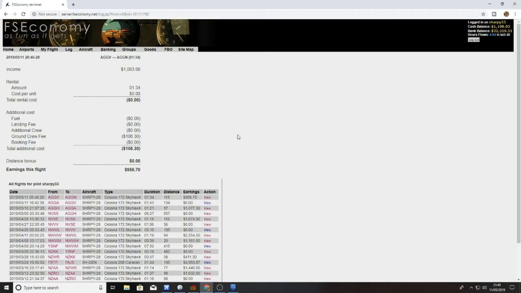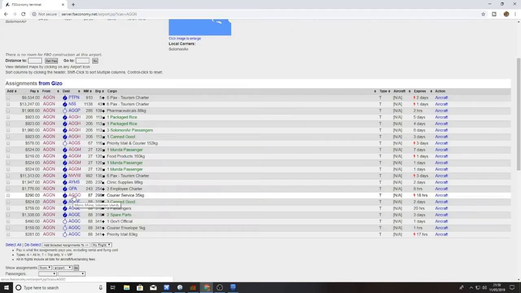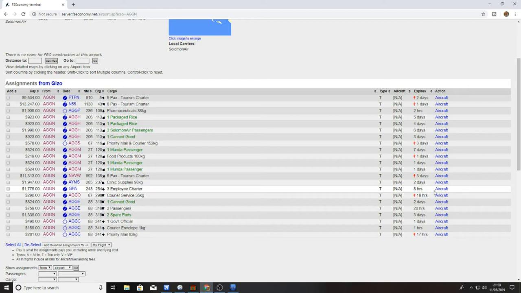I'll not put it in the bank because I'm going to end up using that money eventually for fuel, etc. I'm just going to keep this money in hand. Now hopefully next flight we're going to be taking an airport called Mono. We'll see whether there's any jobs going there. One job going, courier service. Only paying $290, but it's got to be done in 18 hours. It's a rush job, so I don't think that one will be going because it's getting quite late at night now. I'm going to finish recording.